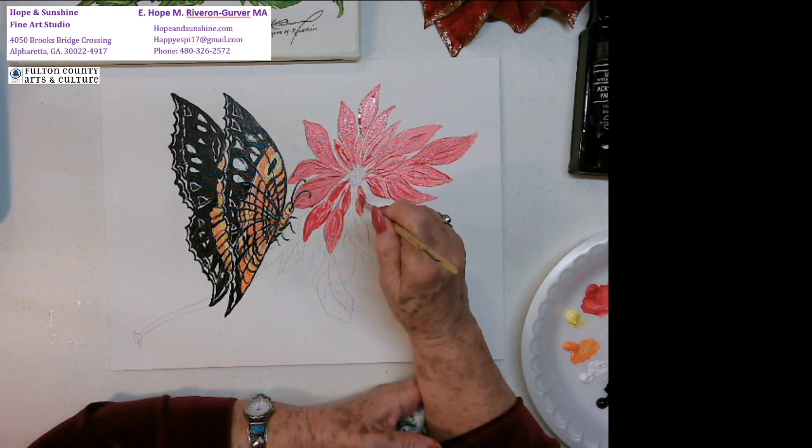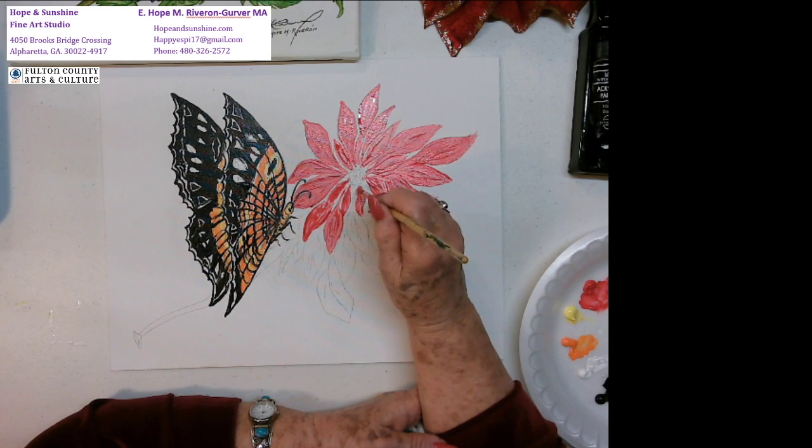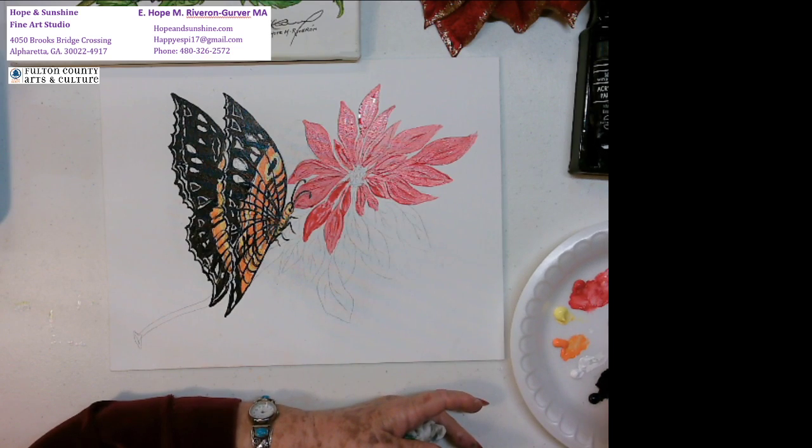Also, because poinsettias have smaller petals in the center and bigger in the outside, if you do one stroke, it's easy to create that.